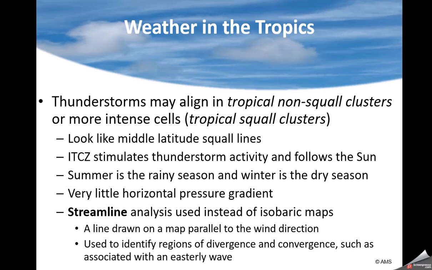Now, how do we analyze things in the tropics? We've always done our analysis by isobars or contours, looking at pressures. Pressure doesn't change much. There's hardly any pressure gradient except within tropical cyclones. So with that being the case, we need some way to do an analysis. What we do is literally take the winds and draw a line following the wind. So in other words, if a wind's moving from the east, we'll follow that line. If the wind turns to the southwest, maybe we'll follow that line. That will be our analysis. We'll see streamlines.